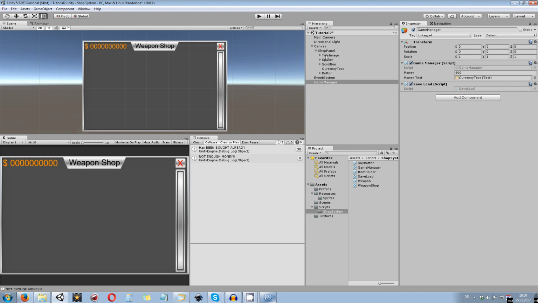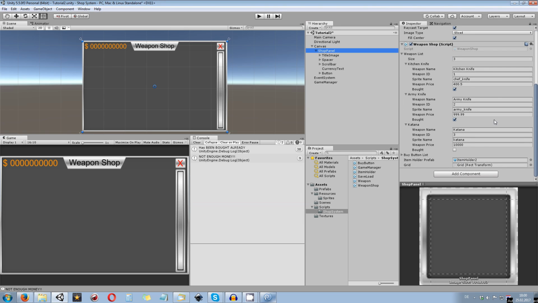And if you remember, in our shop panel, this is all the info about what every item in that list is about. So what's the name, what's the ID, what's the shop, what's the sprite name we're going to need later on, what is the price of the weapon, do we have this one bought already. Let's assume we would save all that data in a player pref, we would need to make a big string line, or we need to split all the data and read the data back later on, and that's too complex, that's too much. If you have 100 items and for each item you have at least 5 states or strings, ints and floats, whatever, or even bools, this would just be insane.